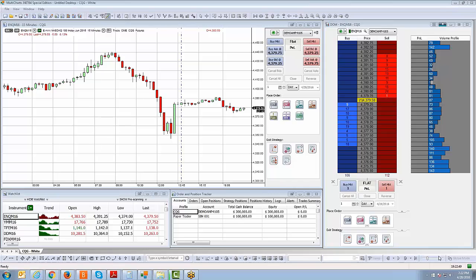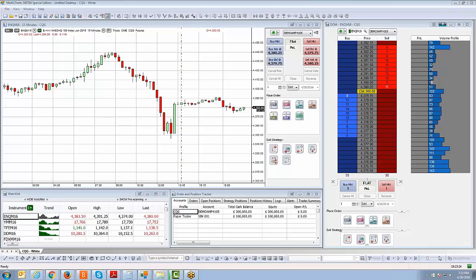It's not necessarily what you see on the screen at the moment, but it is similar. You'll typically have more charts and a different structure in the way the windows are arranged. But for the most part, it will look similar to what you see on the screen. However, I do want to show you how to build your own workspace. As far as creating an entire workspace, I won't go through that process since we've already shown you how to create new charts, how to create a new DOM, watch list, and order and position tracker windows in our other videos. So you should have an idea how to build windows within a workspace, but the important thing is where to go to start building out workspaces.